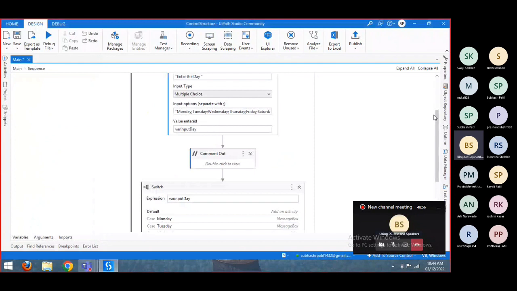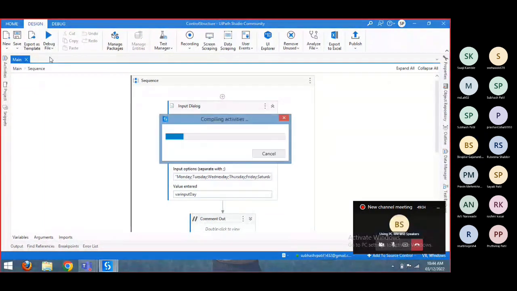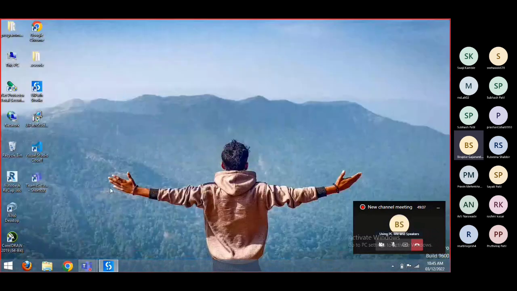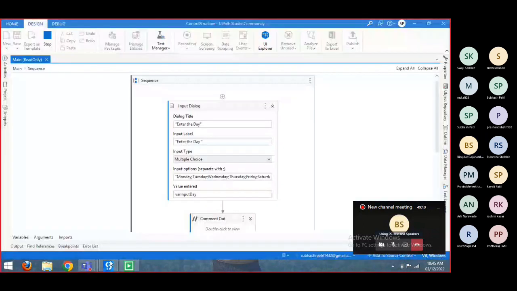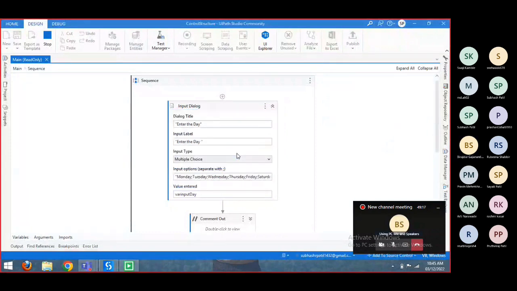Yes, run this file. Perfect. So is anybody having any issues?